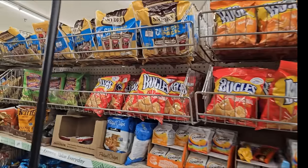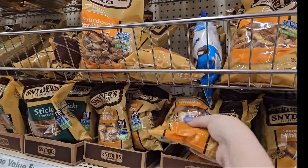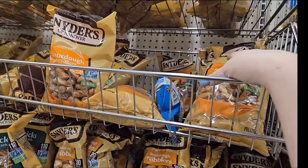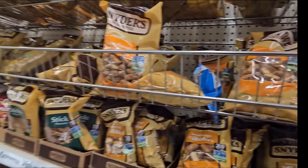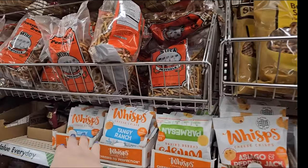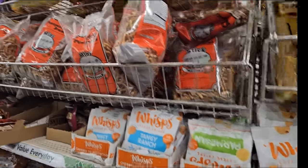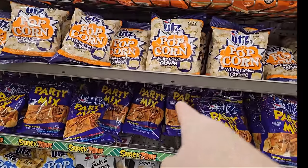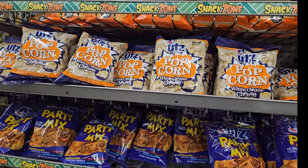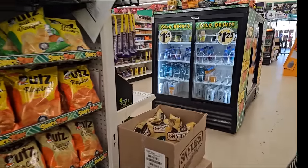There's the ghost pepper chips, and bugles - I got to stay away from those because I love them. And look, they've got the smaller bags of the nibblers too now - but they're the same price, so I'd rather get the bigger bag. We got some Wisps here - the Asiago and Pepper Jack, this is Parmesan, Tangy Ranch. They started putting these party mixes in smaller bags as well instead of the bigger bags - I'm a little sad about that, you're paying the same amount for less product. But at least they still have them. These are cute and I haven't seen them - they are real glass stemless wine glasses. It says 'I Do Yoga' on one side, and the other side says 'Just Kidding - Drink Wine in Yoga Pants.' Kind of cute, right? Made in Colombia. They have a whole bunch of them and they are real glass.